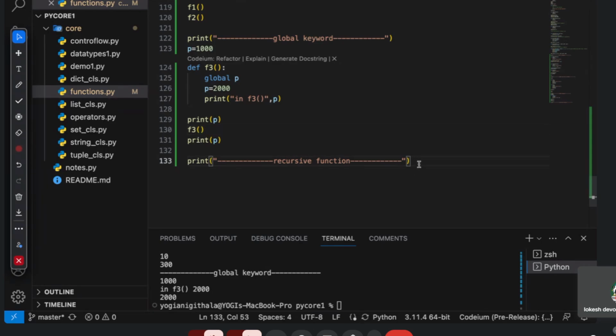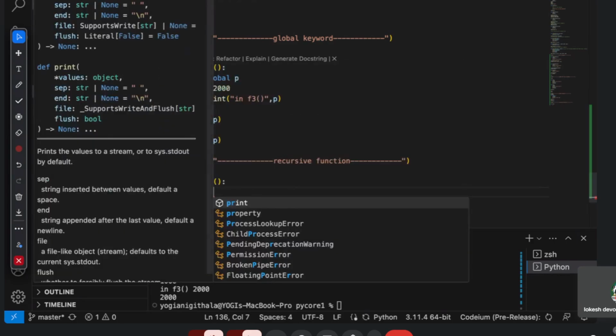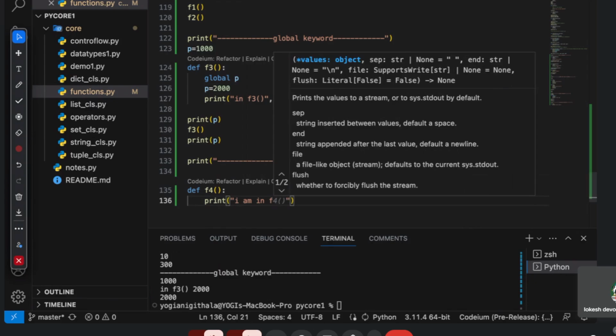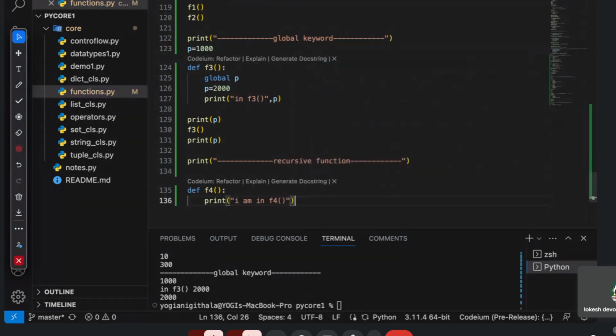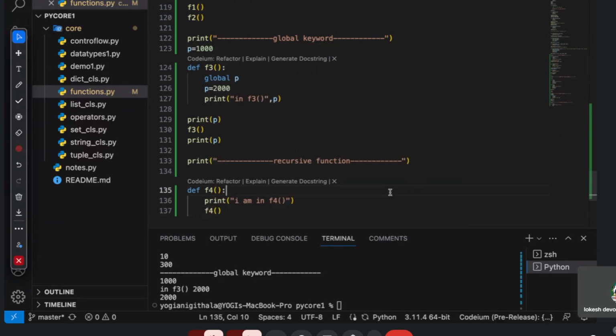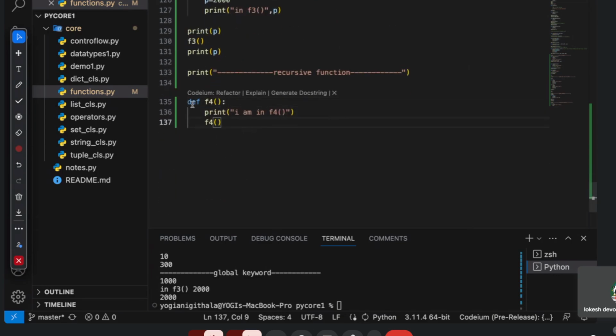For example, take f4. Here I print in f4, and after that you are calling f4. If I run this function, how will it be executed?